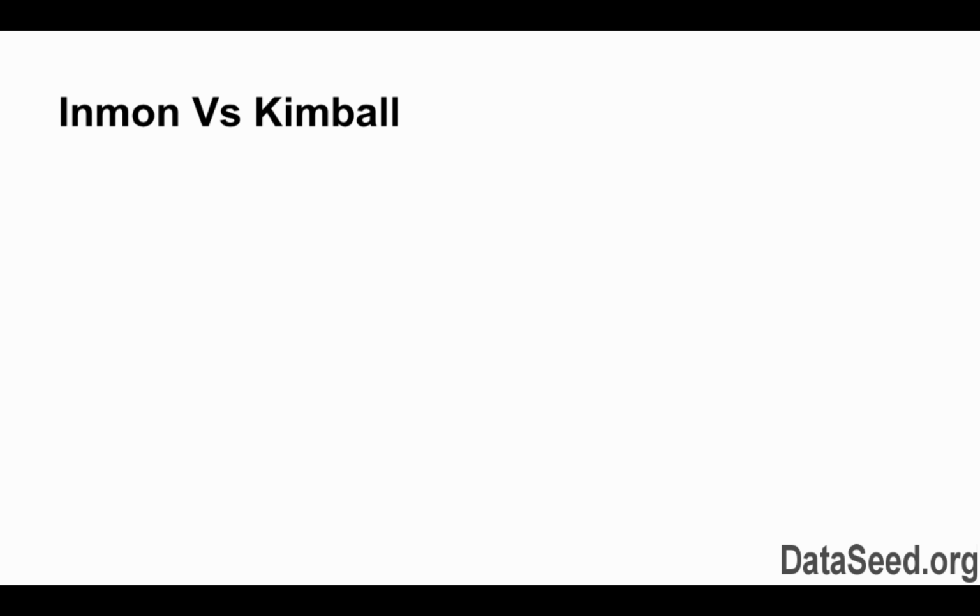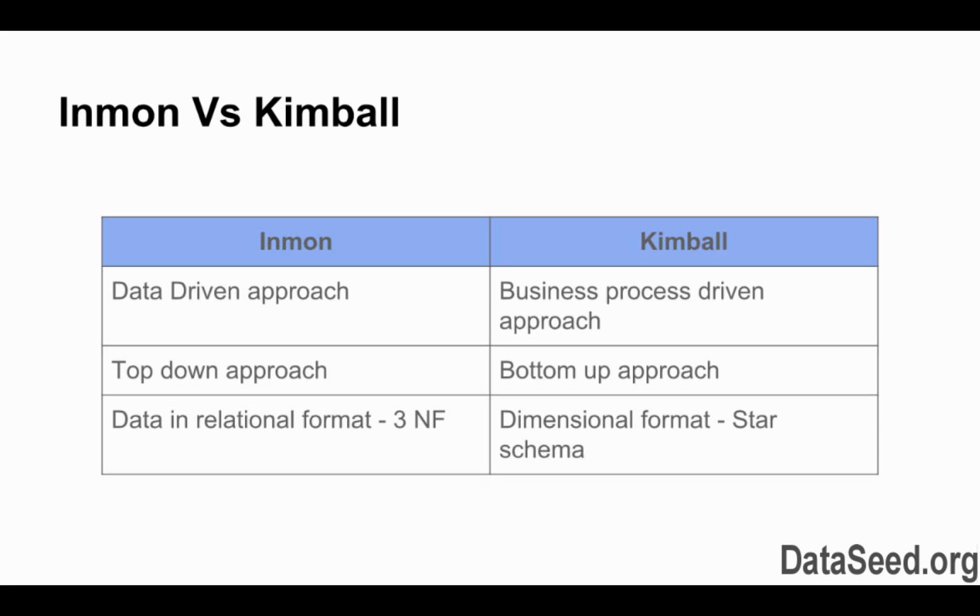And before we talk about logical data model in detail, let us spend some time knowing about two people who are considered to be the experts in data warehousing field. We already had a brief introduction to them early in the course, and we know they are Bill Inman and Ralph Kimball. They both have very different approaches to how the data warehouse should be built. Some people follow Kimball's approach and some follow Inman's approach. Let us try to understand what the differences are between the two approaches.